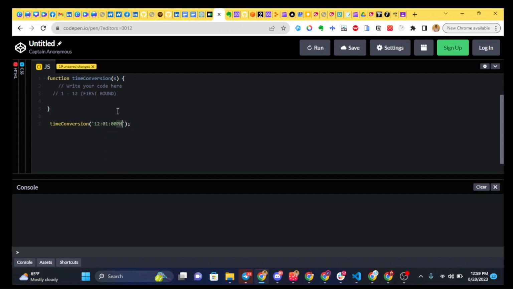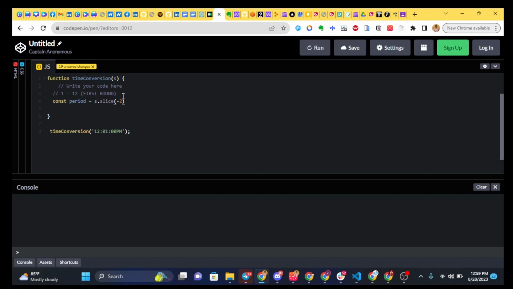Then I also need this one, and well, what comes to mind? All right, let me do that first. So that'll be const period equals s dot slice minus 2.